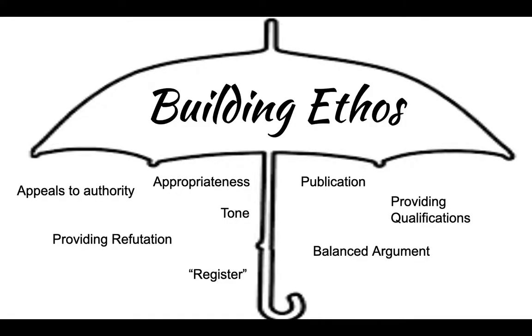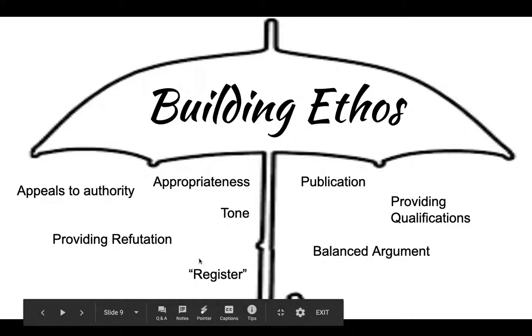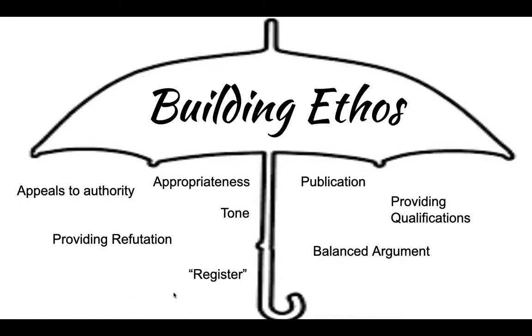Finally, ethos is how you build your respectability. Register is the diction level that you're using within a piece. You'll notice that this was under appeal to pathos as well. So whether using formal or informal diction, that's part of building your ethos. You'll notice appeals to authority is also included in building ethos, because when you use someone else's ideas and you say basically that they believe the same thing I believe, that's building your respectability.